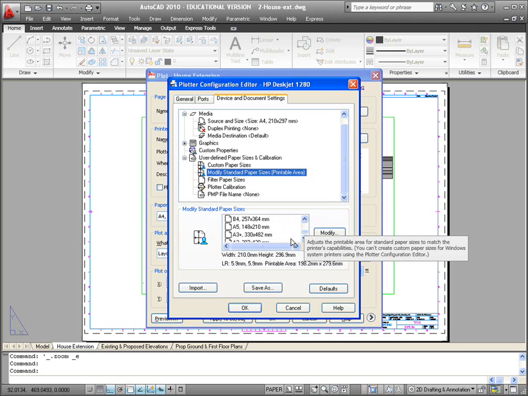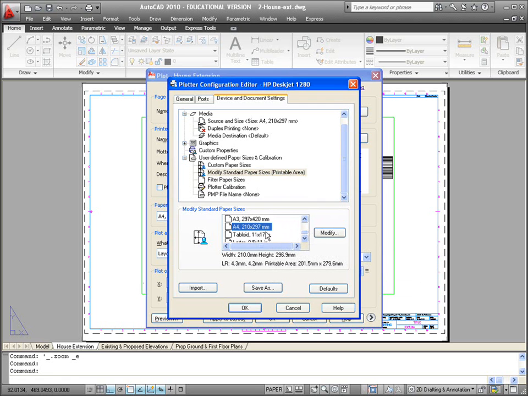If I come down here and I'm looking for the A4, there it is, A4. Actually this one does an A3 as well. I might look at the A3. You see here on this particular printer, which is the HP DeskJet 1280, if I come in here I can interrogate this and see exactly what size my printable area is. So for an A3, which is 297 by 420, my actual printable area, if I was making a border for this, I couldn't make it more than 285.2 by 402.6 because the printer physically can't go any bigger than that. I'm limited to the size the printer will go to.